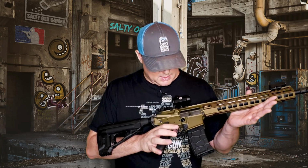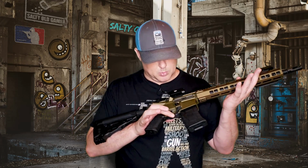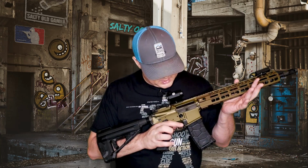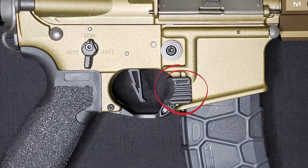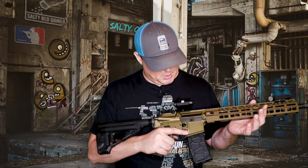One additional small polymer piece I forgot to mention is that on the Avalon there's this QRS branded trigger guard, and part of that trigger guard assembly has got this neat little finger rest, this molded polymer finger rest. At first it felt kind of weird, but the more I've played with the gun, the more and more I really like it.